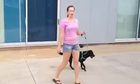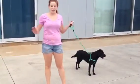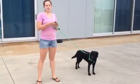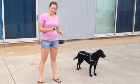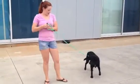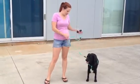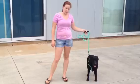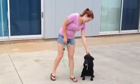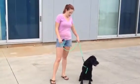Remember, even with the harness, when you do have to correct her, and especially if you're doing the reverse method, a lot of times our first reaction, especially with a nice comfy handle on this leash here, is to just pull back with all of our strength like that. That's not as effective. It's more effective to do quick jerks like that. See, even doing that, Maggie, is that good girl? So she is responsive to the jerks on the harness that way.